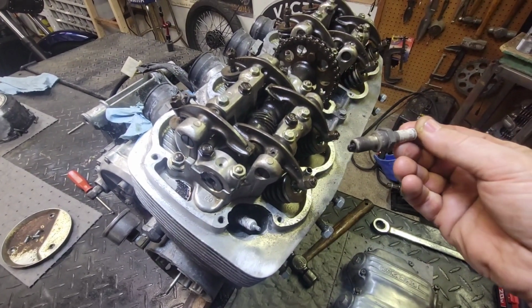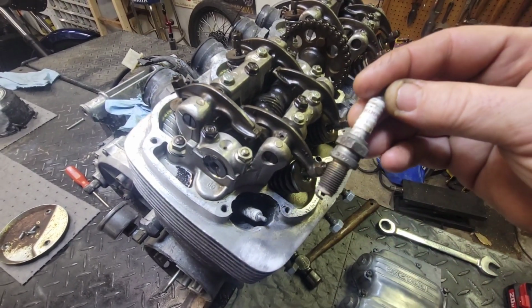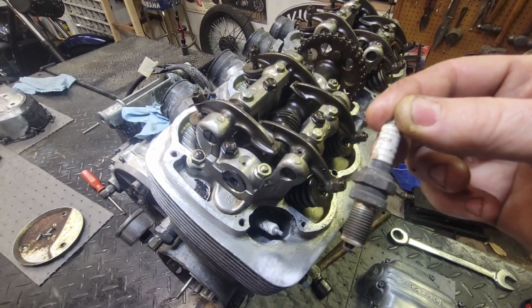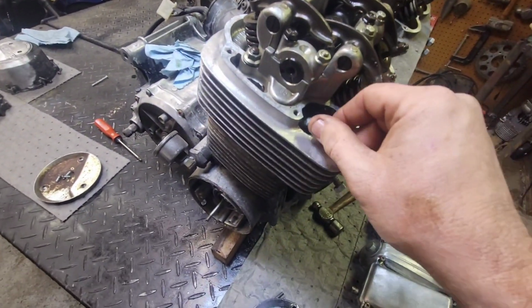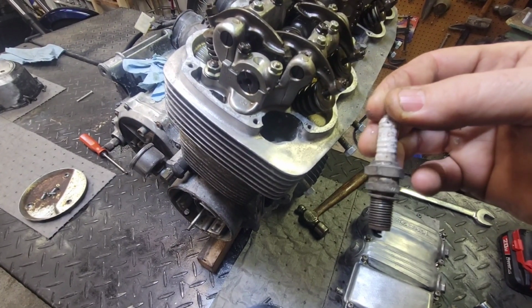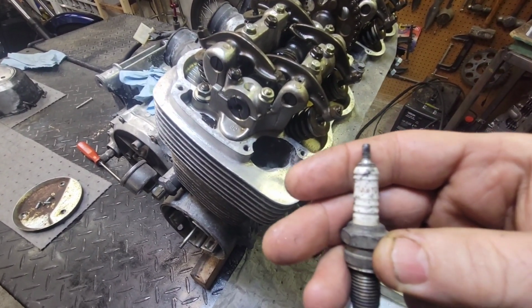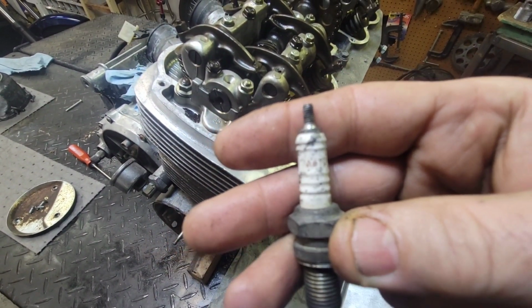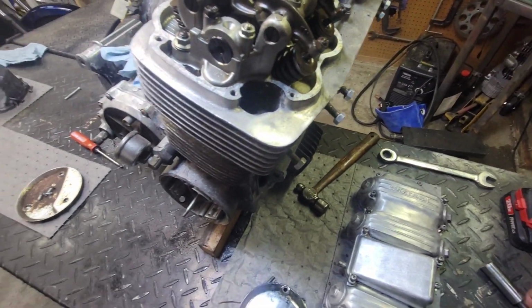Ooh yeah, old and crusty, but not looking too bad. Oh, and it's a Champion. Man, I sure hope them threads are okay. See, oh yeah, this one's a Champion also, an A6YD, whatever that is. Huh, wow, okay. Next one.